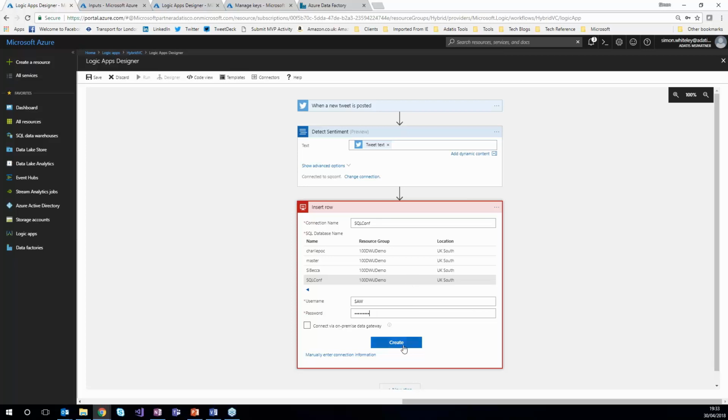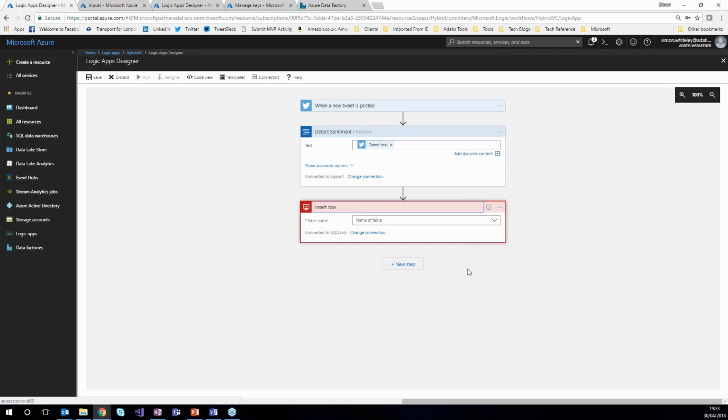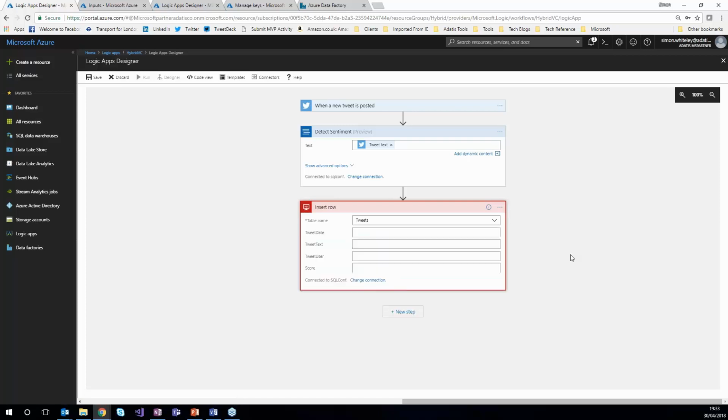I don't need to do that because this is an Azure system. So I'm going to go create that connection. And then I should have a tweets table in here. It's going to work out what's there. So I've got tweets. So I pick the table that I want to connect to, and then that's automatically going to talk to that SQL Server and bring back a list of parameters, which are all those different columns. So it's now asking me to map my various inputs to this data.